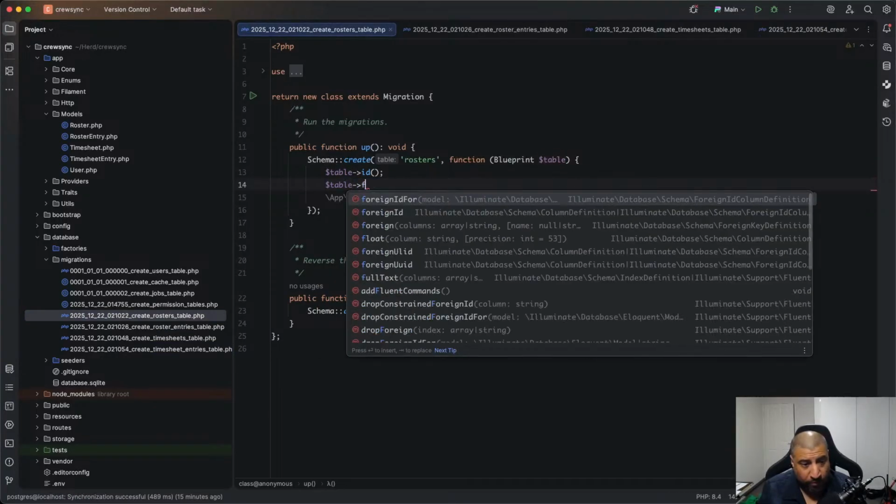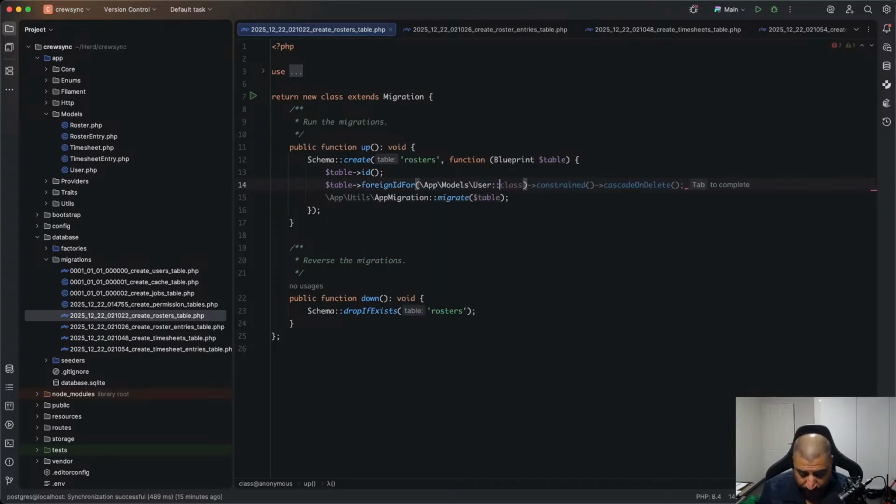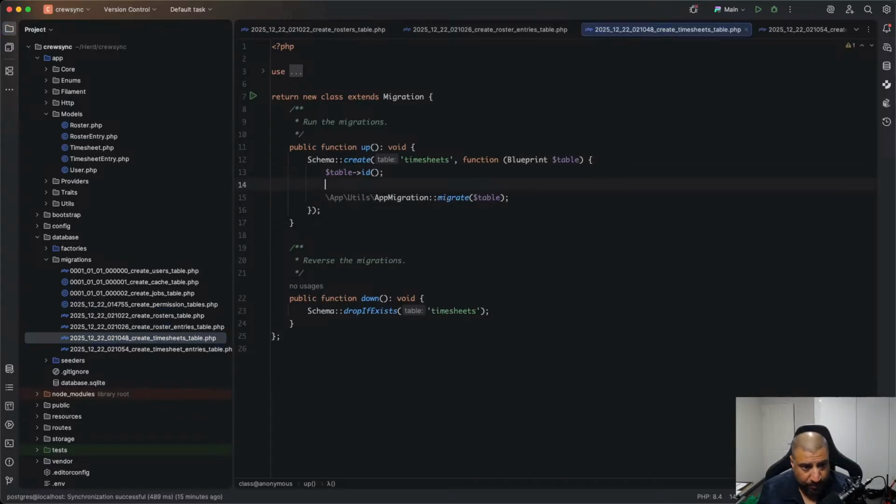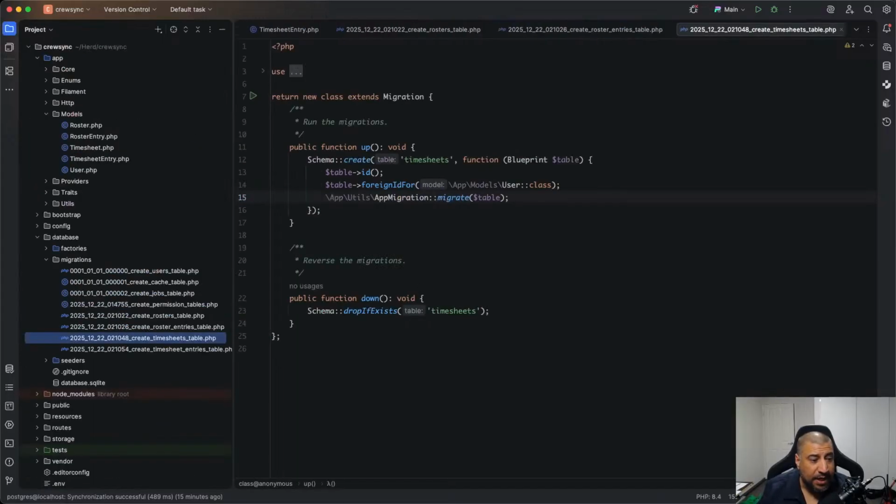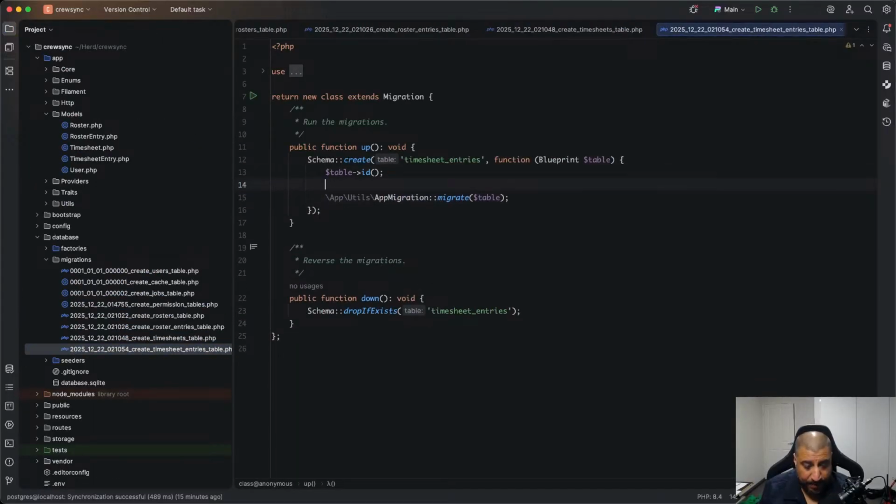So roster will have a foreign ID for the user. The timesheet will also be for the user. So we created that relationship, but also the timesheet doesn't have a relationship with the roster, but the timesheet entry will have, sorry.